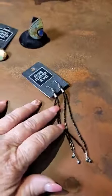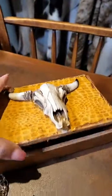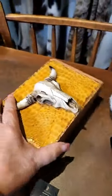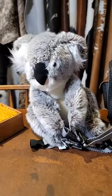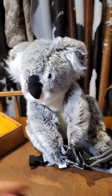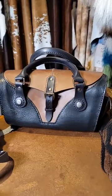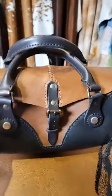Next to it we have the beaded piece — this is about five inches long, just a beautiful hang. Here we have our little box with an authentic little skull on the front of it, and it opens up so you can store some of your goodies in there. Our next item is our Koala U-Bag — it's not just a little stuffed toy, it's also a backpack with straps you can connect. Kids love this, and so do big people, because it hooks on the side of your hip. And this is our dock kit made by a local artisan — all hand-stitched, lots of labor on this piece.